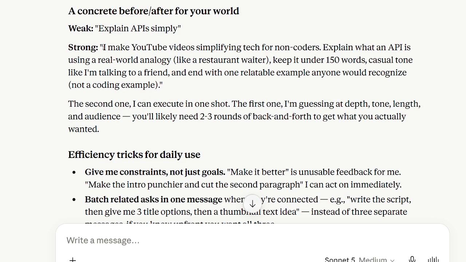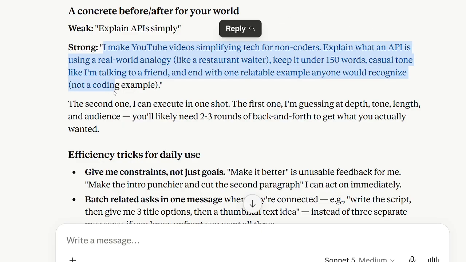So here he said you should completely put down what you are thinking. Like here, explain API simply is kind of robotic. But whenever you say this, you have something in your mind which is kind of in depth. You want to learn APIs, but your end goal was to learn the API and teach someone.